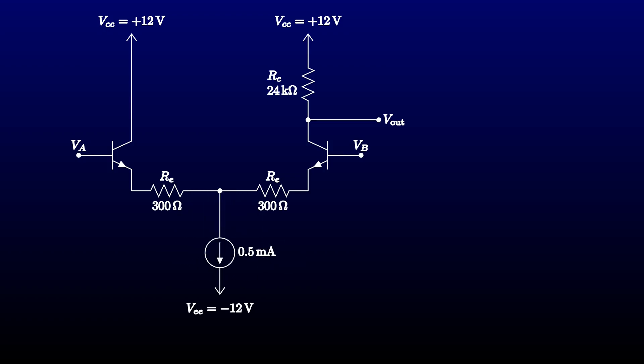Of course we have to design that current source, so let's do that now. Because a current mirror has the highest output impedance of any of the current sources we've looked at, that's what we'll use. We'll start with the usual pair of transistors, with their bases wired together and the left-hand transistor connected as a diode. We'll want to have it pull half a milliamp into the output side, which means that we'll need to put the same current into the input side. We should be able to get that with a simple resistor. I'm not going to bother with a Wilson mirror just yet, since I'm guessing that I can get good enough stability just by adding a pair of emitter resistors.